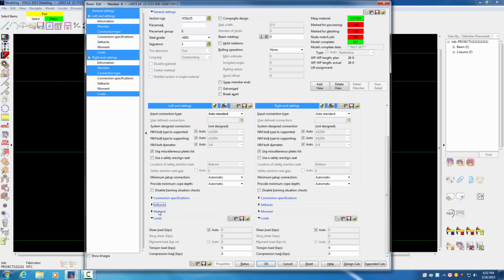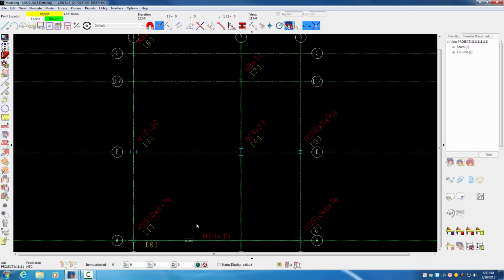Moment connection, there will be one of them on this project. When we come to that, I'll show you that option. And then your loads. Loads we're going to leave on automatic. Some of the loads we will change because the connections will fail, and that would be a situation where we're going to use that standard detail to have the engineer verify it. So leave all the loads on auto. So hit OK here, and you can see that beam came into my screen here.